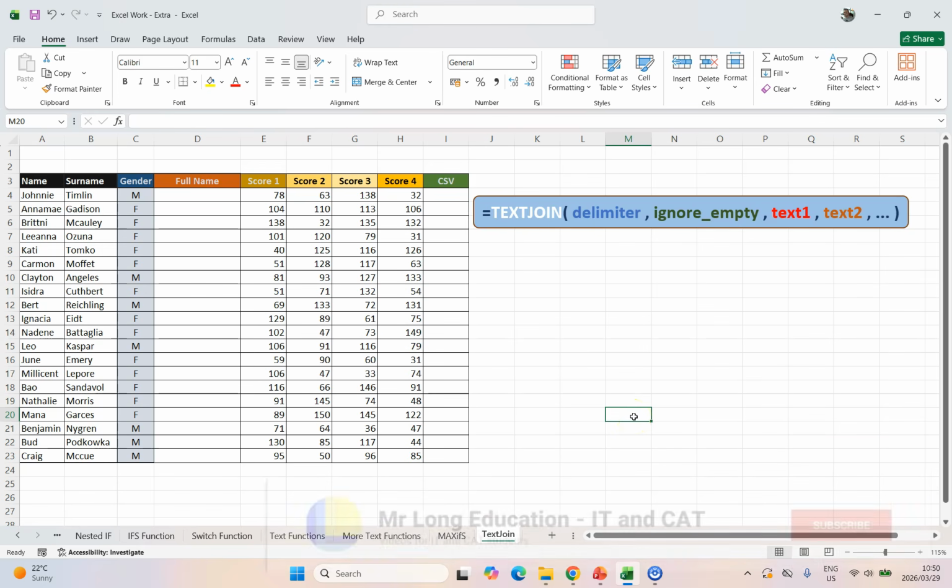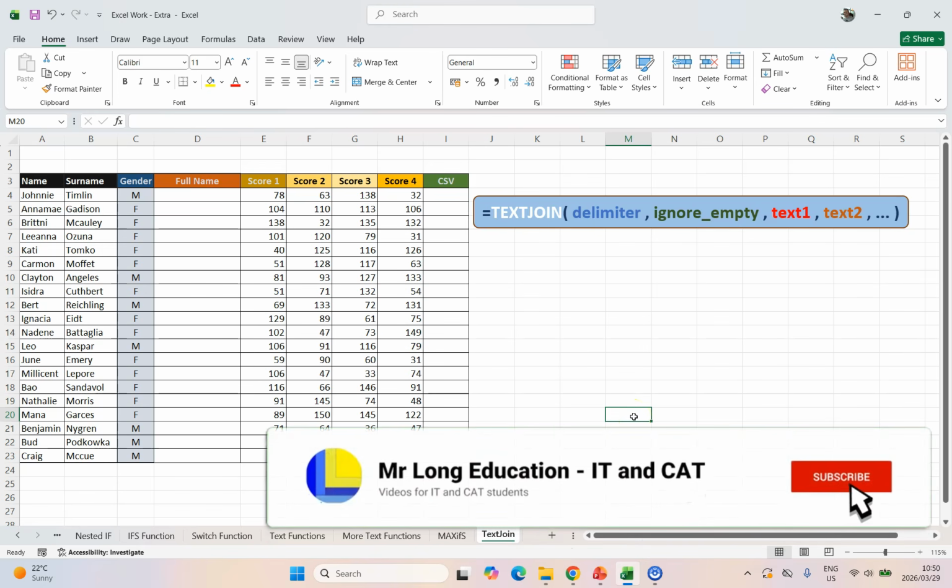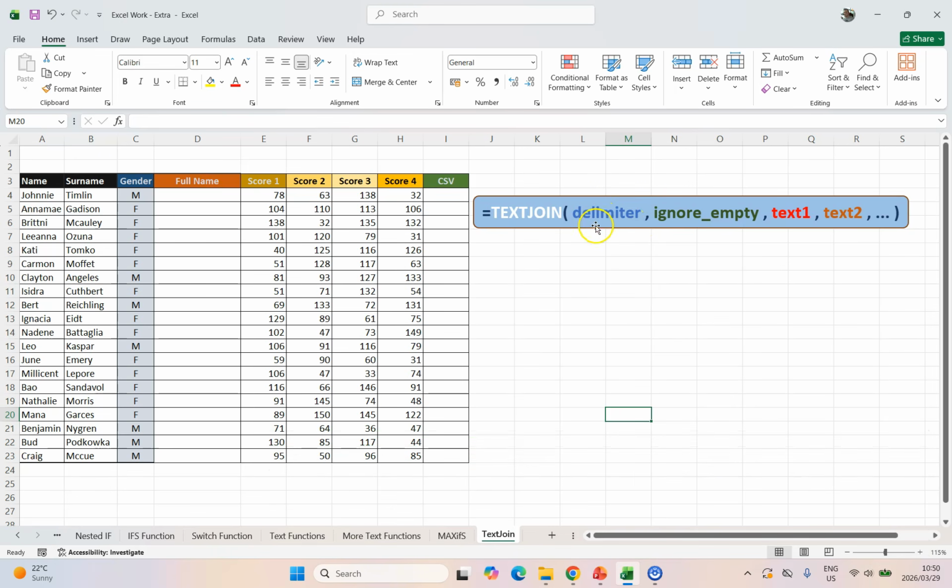Let's first have a look at what the TEXTJOIN function needs with regard to parameters. The first thing it needs is the delimiter. What that means is, what do you want in between the cells that you are going to join? TEXTJOIN is going to take a whole bunch of cells and combine them together in one. The delimiter is what you want to be between them. Sometimes you want a space, sometimes you want a hash or something like that. Whatever you want between the different text options that you're going to join, that's what you put as your first parameter, as some sort of text.